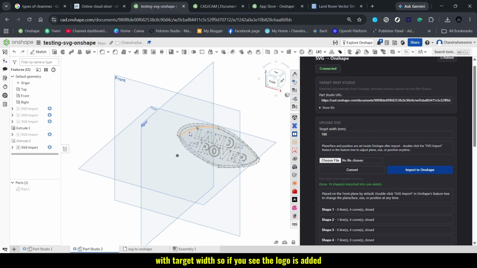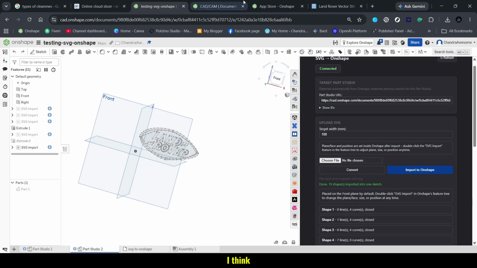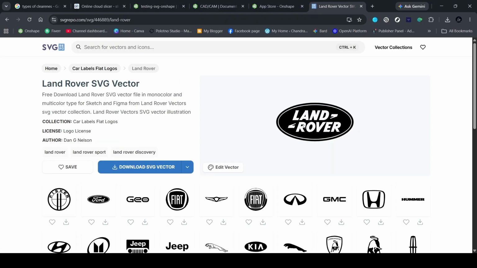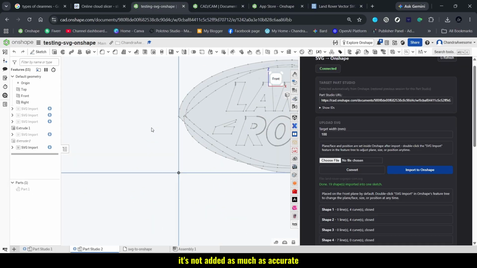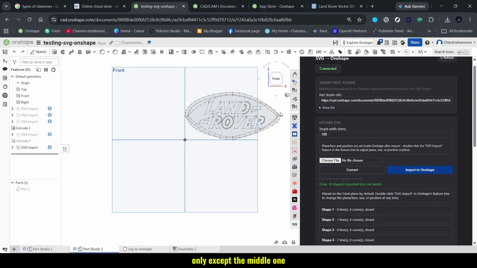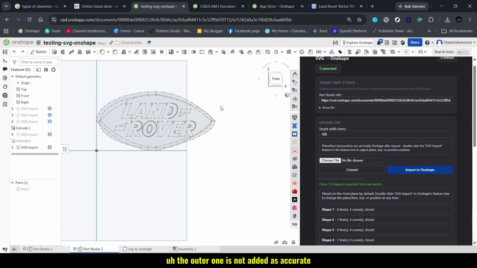So if you see, the logo is added. I think it's not added as accurately, only except the middle one. The outer one is not added as accurately.